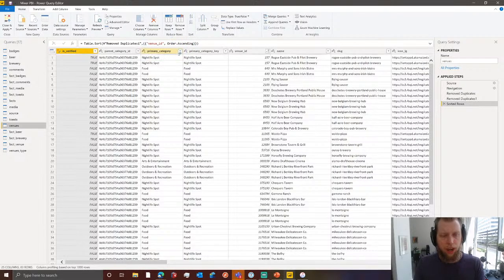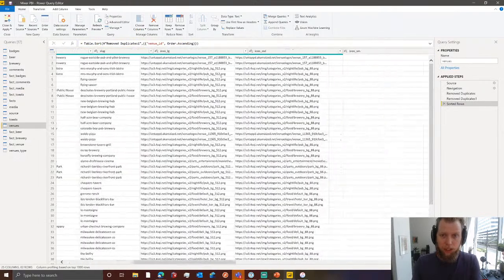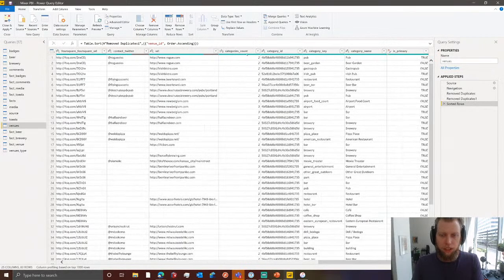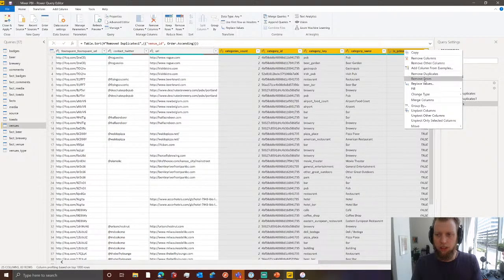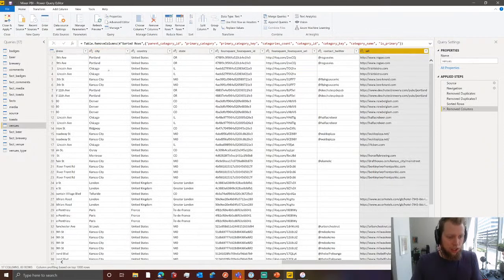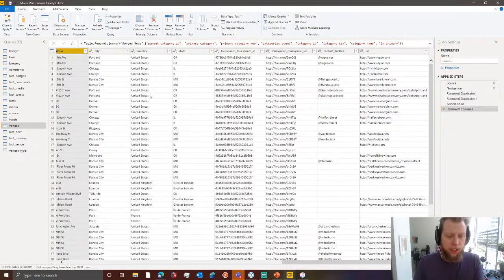Okay, so now I'm just going to do basically the opposite of what we just did. Just remove all these categories, because it's what's making it so that we can't deduplicate. So I'll just remove these. And right now we have 83 rows, so we should be able to drop that down.